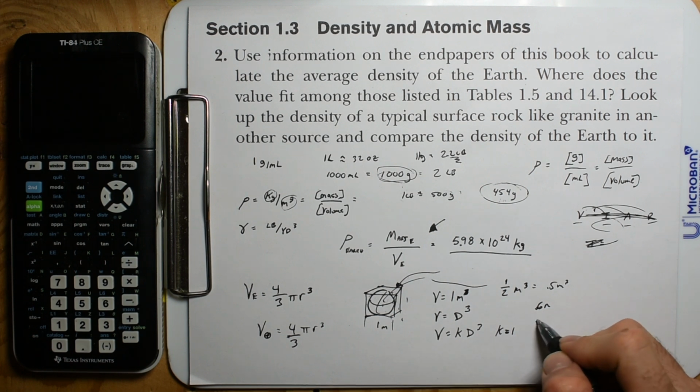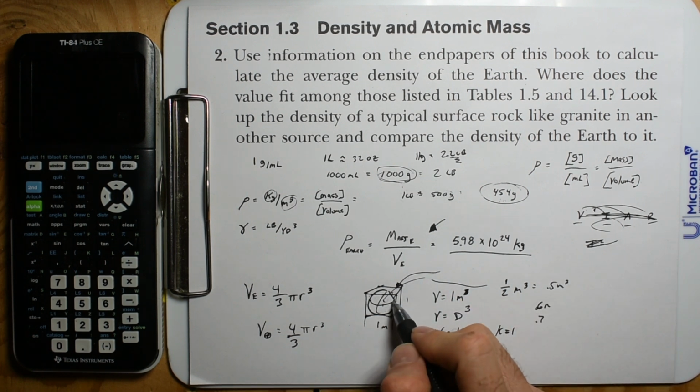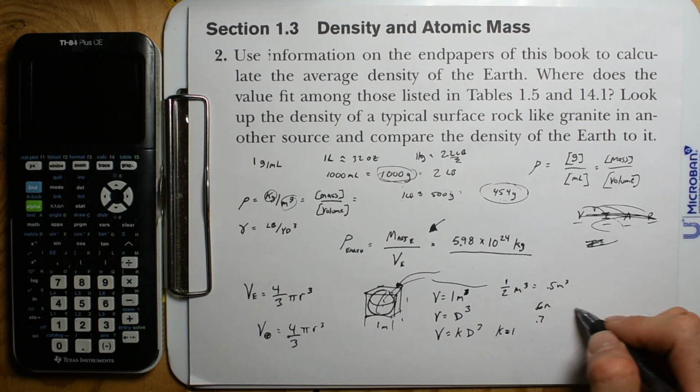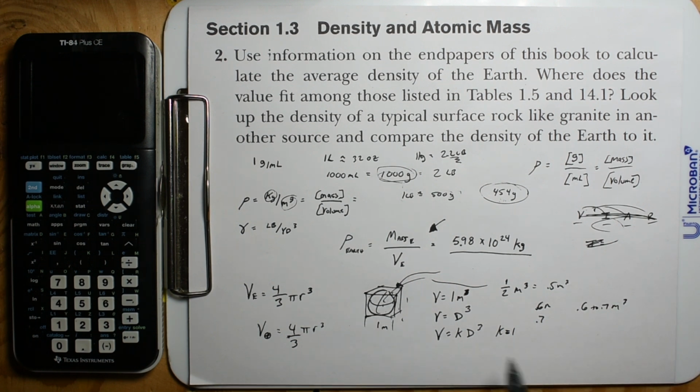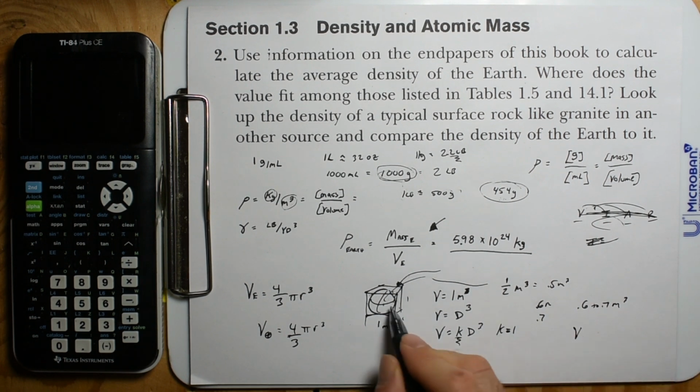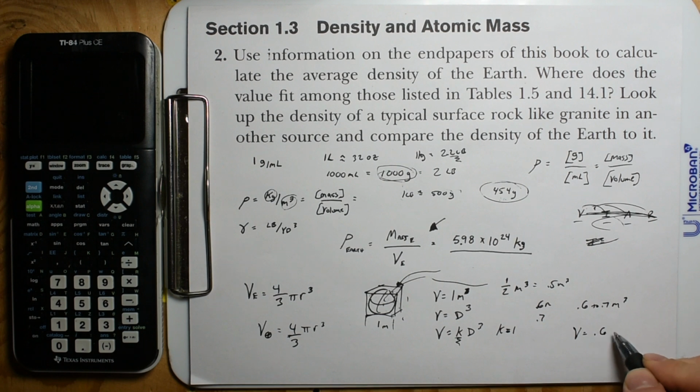Now, do I think it's 0.7? I don't know. Maybe. So I think it's going to be between 0.6 to 0.7 meters cubed, and then we overestimated this. So then our K value, the volume of this sphere, is going to be like 0.6 d cubed, or the volume is going to be 0.7 d cubed. And I think this is still kind of a cool way to go about it.